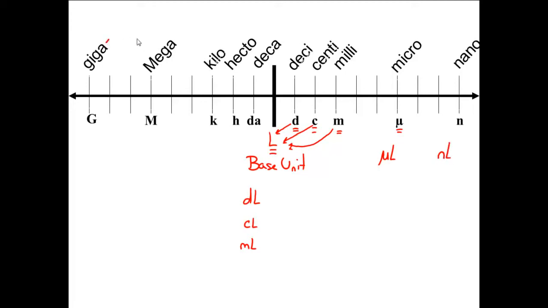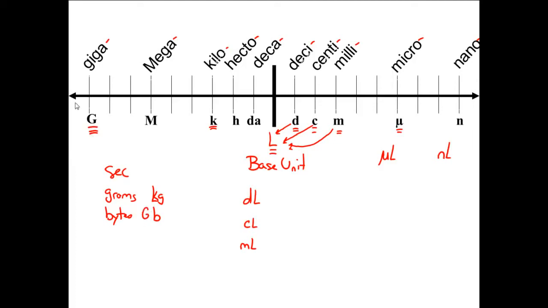And really, all these prefixes actually have dashes after them, because none of them by themselves is a word. They're all prefixes that are meant to be put in front of something. So any one of these prefixes could be put in front of a different word, such as seconds, grams, bytes for computers. If you name the thing you're measuring, if it's mass, you're doing grams, you might want to put the K in front of the grams for kilograms. If it's computer memory and bytes is what you're measuring, well, giga is a common prefix these days.